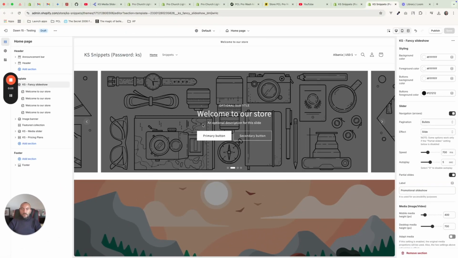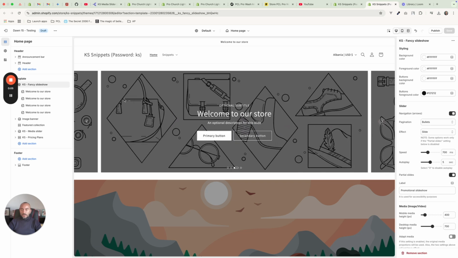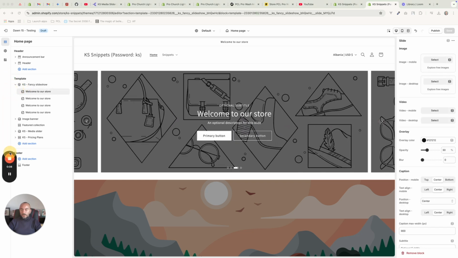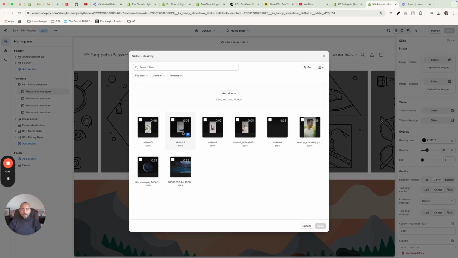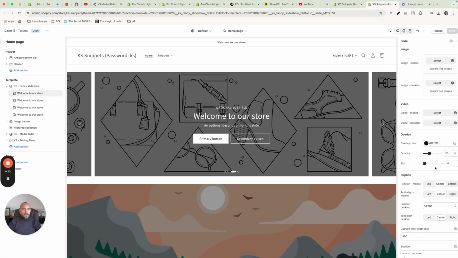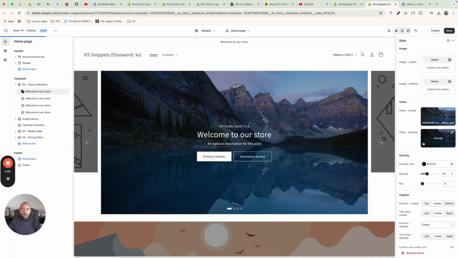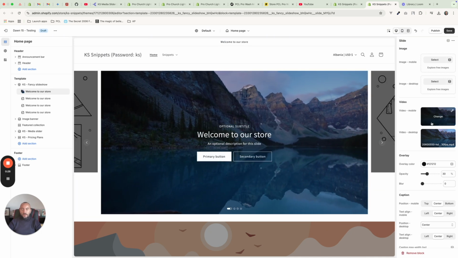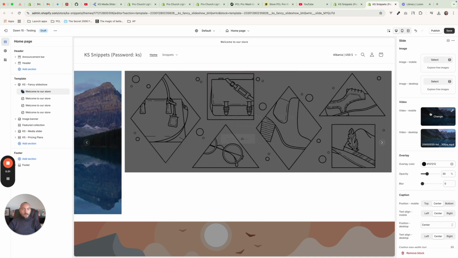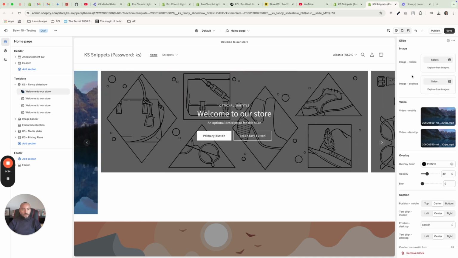Okay. Let's start first by adding some images or even video, because this snippet supports both images and MP4 videos. For example, on the first slide, let's add a video here. Okay. Also, we should select the same video to show mobile, but of course, if you prefer to have a different video for mobile, you should select it here. Also, it is important to note that either you need to use images or video. So if you have video and have images here, normally only the video will show up.